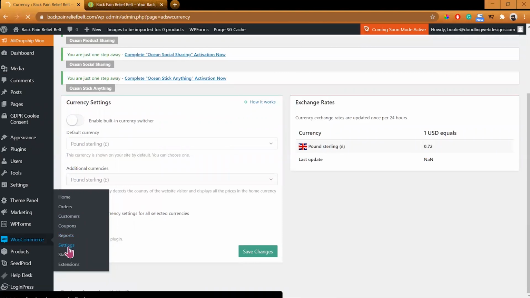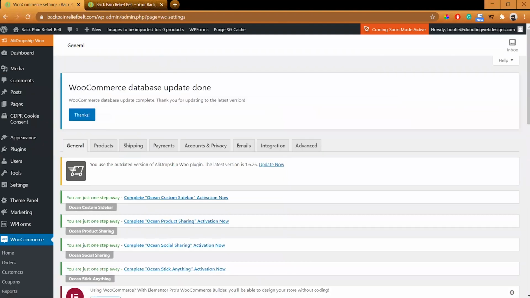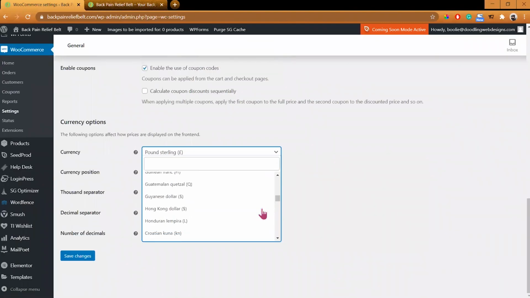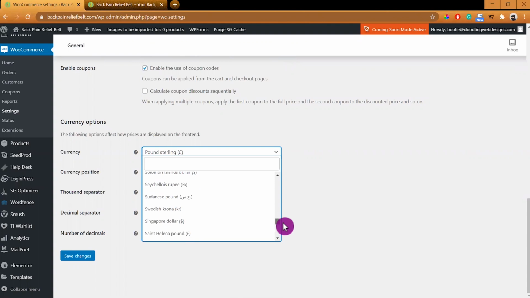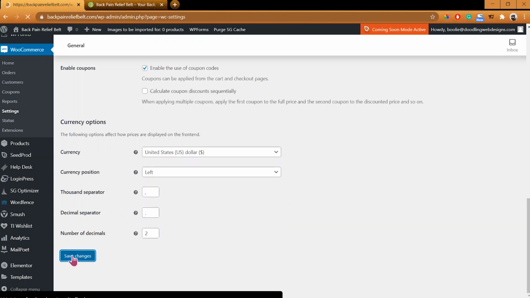So we can change the default currency into the American dollar. It is because the demo store is based on the US. If your store is based on whatever country it will be based on, just select your currency right here under General, under the WooCommerce settings in the General tab. It's at the bottom of the page. Find your own currency right here. Once everything looks good, just click Save Changes.